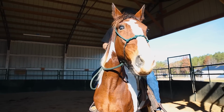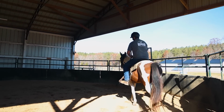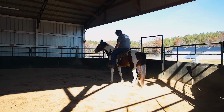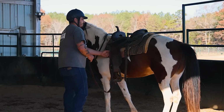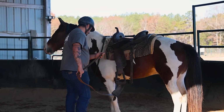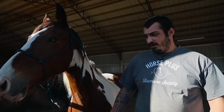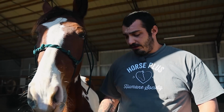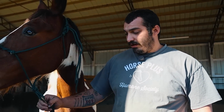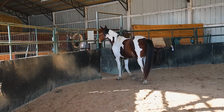If you look in the direction you want to go and you start to just ask him to go that way, he's going that way. Whoa, yeah, the kid. So that is all I'm going to do with him. I just really wanted to see if he needed any correcting or extensive training, but he doesn't. His only issue is that he's blind, and that's not really even an issue. So if you're interested in Patch or any other animal that we have here, you can check our adoption page.